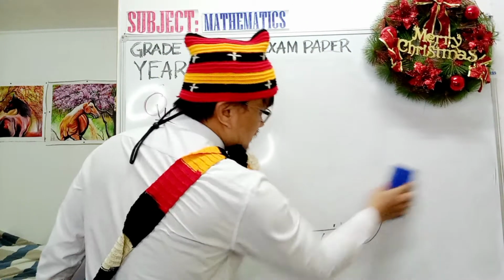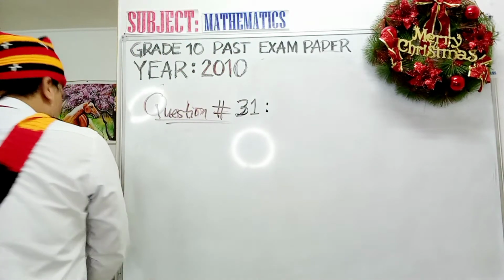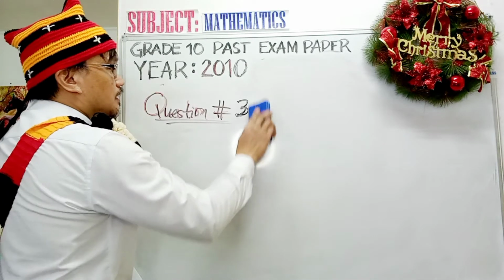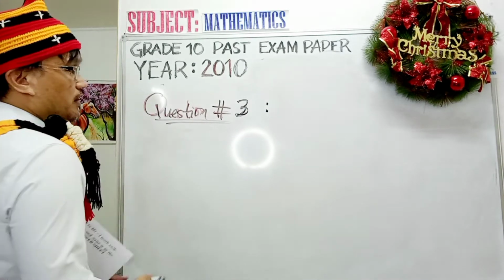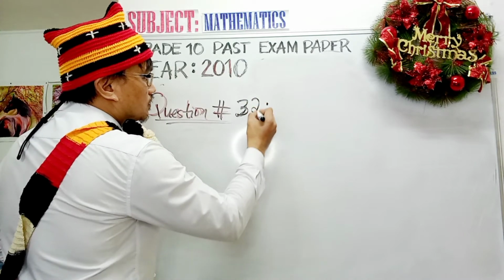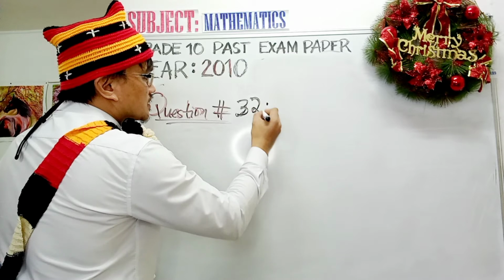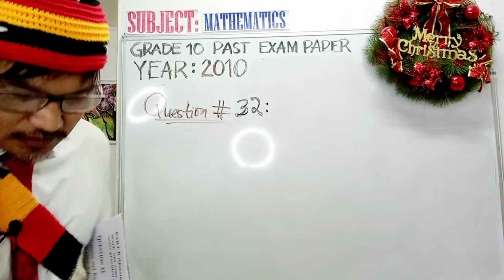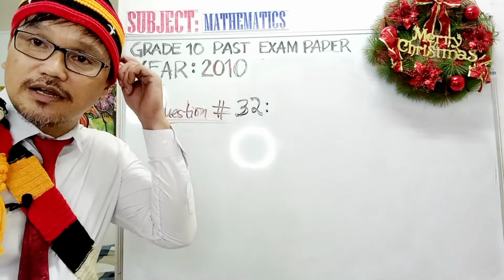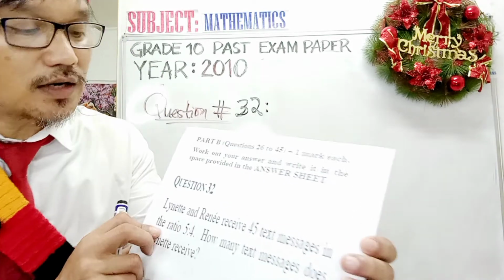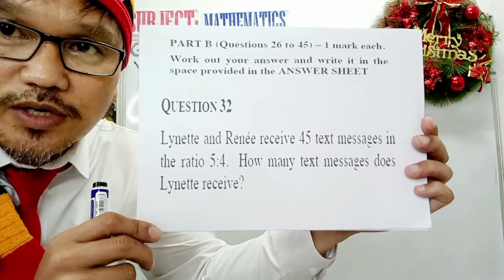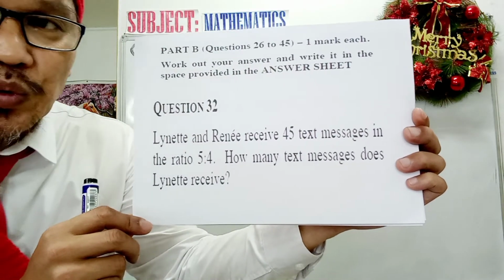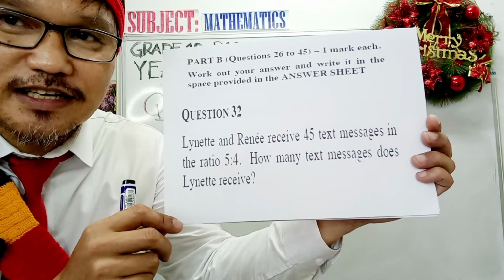Take note, students, that the national examination paper for mathematics questions are distributed from the different topics that you have covered in your grade 9 and grade 10. So that means that you should never skip any topic, because all the topics in your grade 9 and 10 lessons are covered for the national examination. Okay, next one we have question number 32, and this question number 32 is on the topic ratio. Ratio. So this one is just very easy.